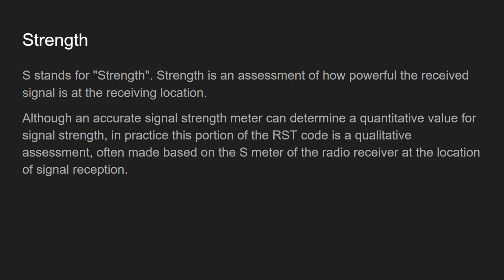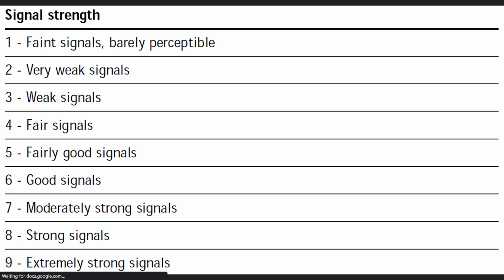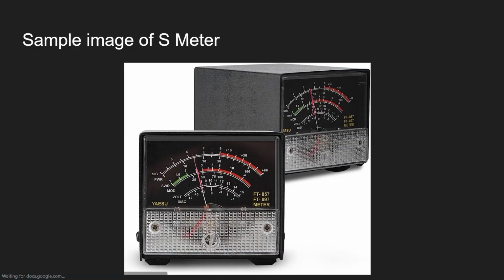And 1 is worst, 5 is best. Signal stands for strength, how strong your signal is. Sometimes your signal can be very strong, but you can't hear what they are saying. So in this case, your strength is 9, but your readability is 1. In some scenarios you can say something like this. And signal strength is from 1 to 9. So we got different meters in our equipment list. We call this the S meter, and we can simply measure the signal strength.